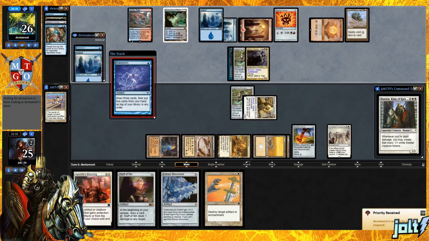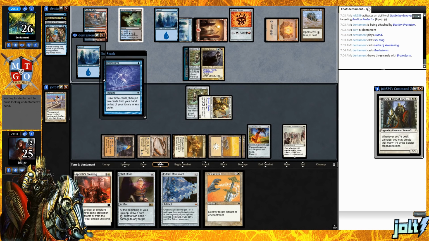go for it. And we're going to cross that island off, because I'm pretty sure they played an island already. Yeah, they did play an island, so we're going to cross that off. So that's going to be everything that they revealed.